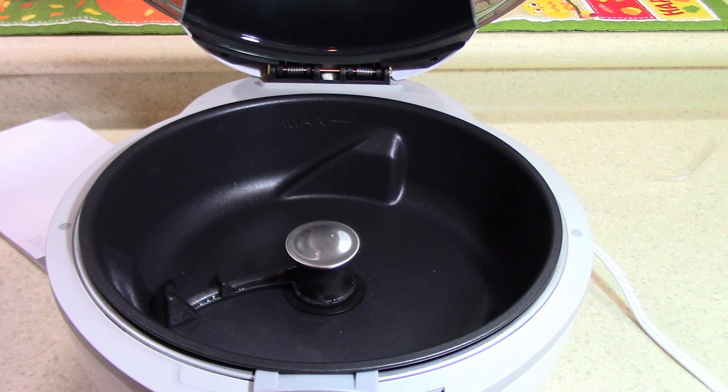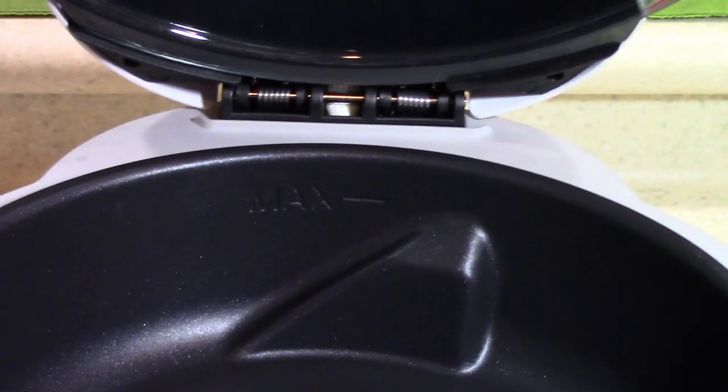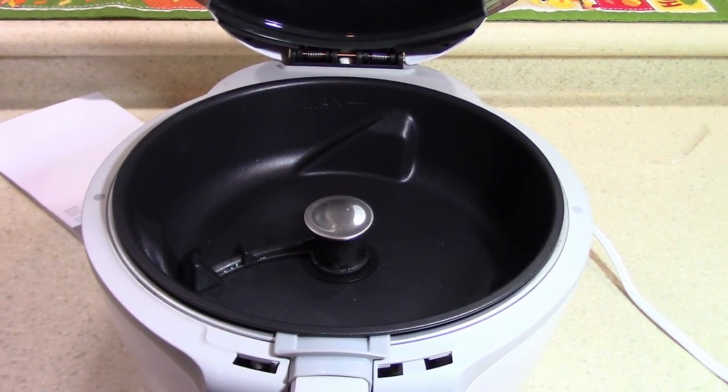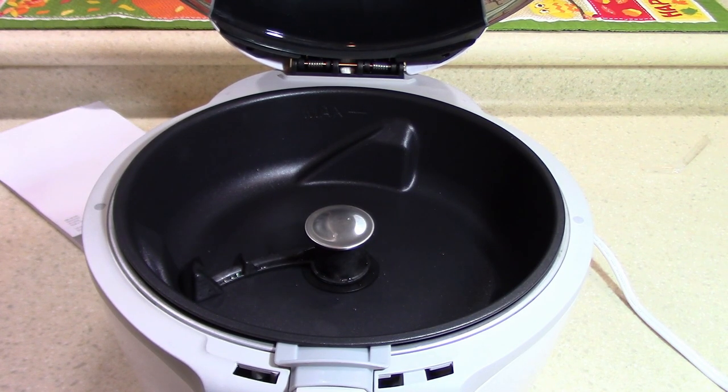All right, so we're about to dump the fries in there. There is a max fill line that accounts for the capacity of the basin, and the basin itself is rated to hold 2.5 liters, or up to 85 fluid ounces. Don't worry about that; just go by the max fill line. Don't put anything above that and you'll be fine. I think the 85 fluid ounces is based on water, so anything else you put in there is more than likely going to be lighter. So you should be good to go.